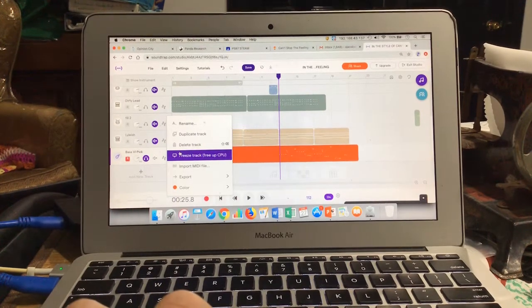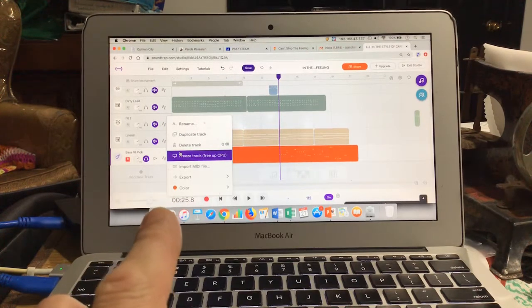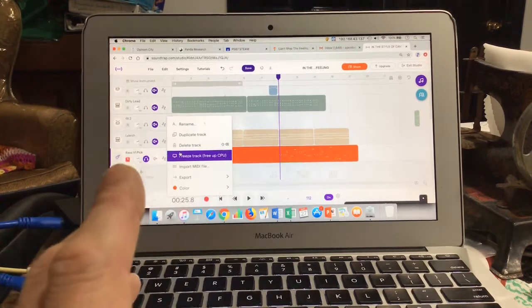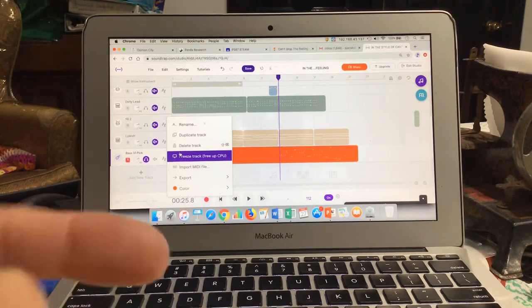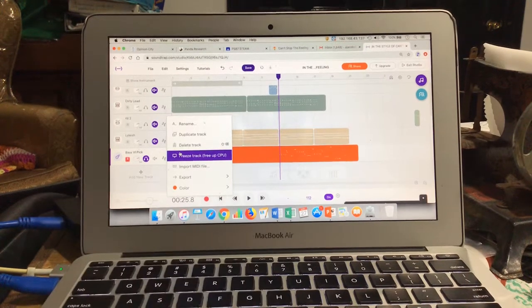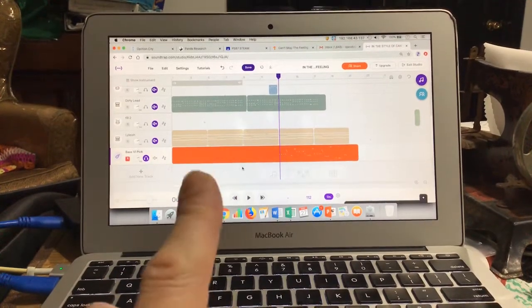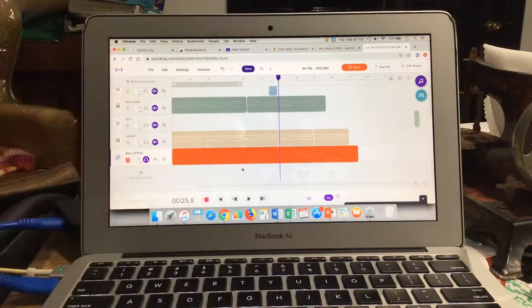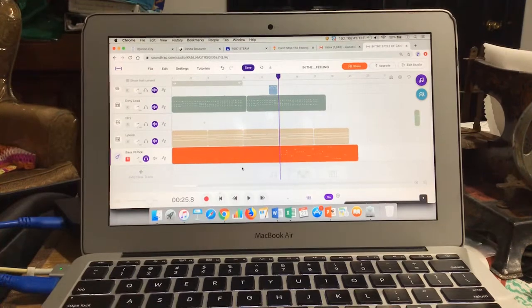freeze the track. When you're done with something and you like it, you can always freeze the track so that you can't edit it anymore. It becomes a static thing. What it does is it converts the file into something that you can't change. And what that does is it frees up the CPU, which is the central processing unit of your computer. You sometimes want to do that when you have a lot of tracks, which I will wind up with. That's why you do little tricks like cutting and pasting and removing extra material. We'll talk about that later.